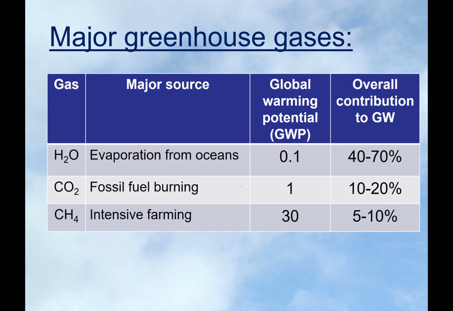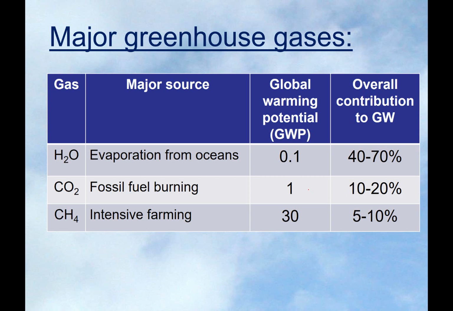Let's look more at these greenhouse gases in a little more detail. The primary greenhouse gas I want you to say is actually water, and that owes to its abundance. Most water comes just from natural evaporation from the oceans. Remember, the greenhouse effect is a natural effect that happens on the Earth. Water, carbon dioxide, and methane. Carbon dioxide comes from burning our fossil fuels. Every time we run a combustion reaction, we end up releasing CO2, whereas methane tends to be released from farming. Each of these has what's called a global warming potential.